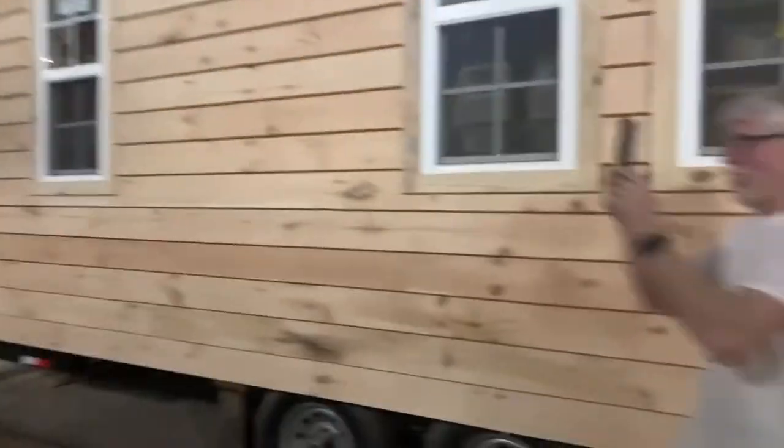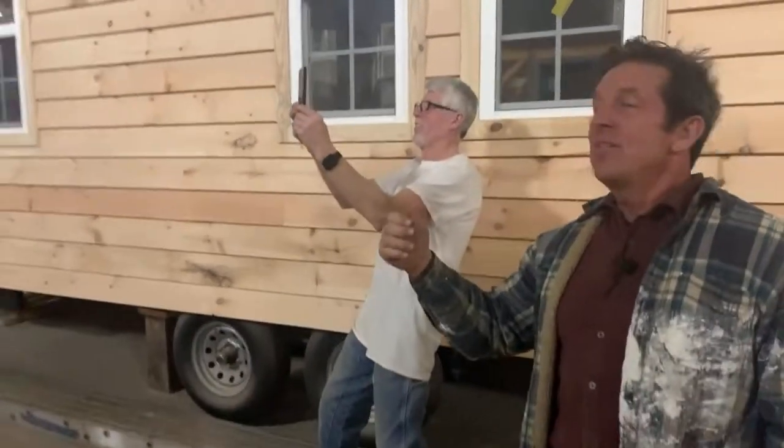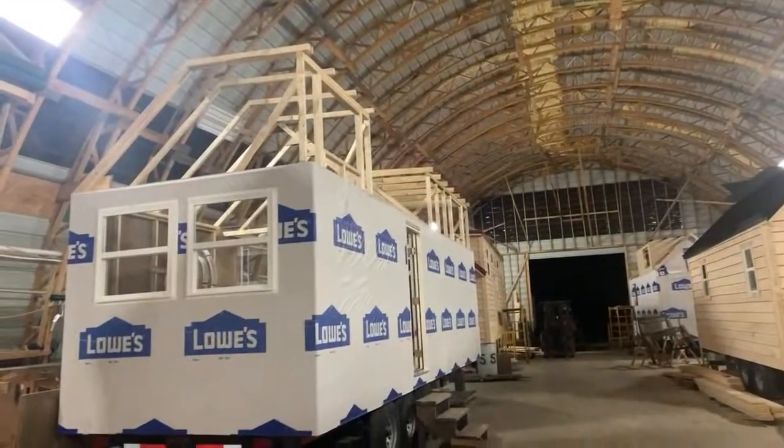Kathleen, how sweet. Oh, he's trying to get a picture of your house. The paparazzi. See, he's taking a picture and then putting it in his co-construct. That's right. Exactly. There you go.